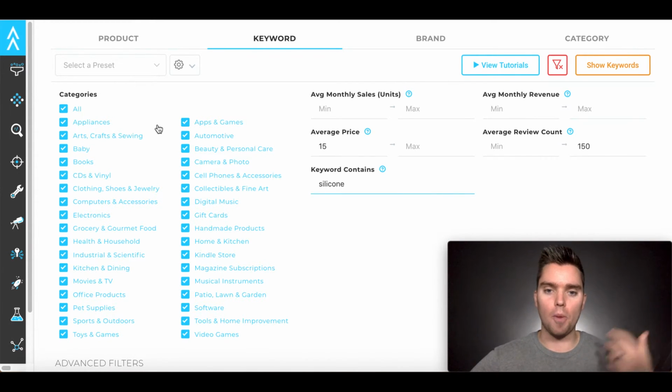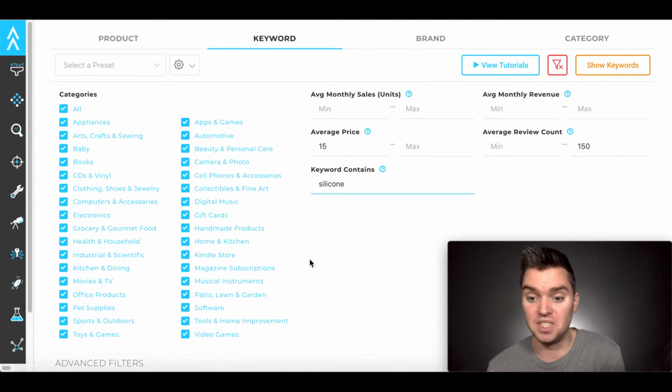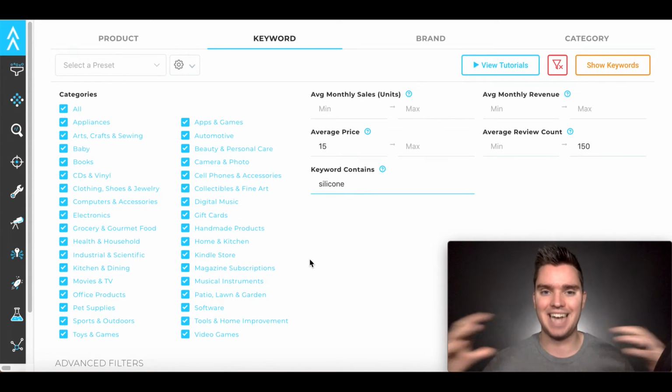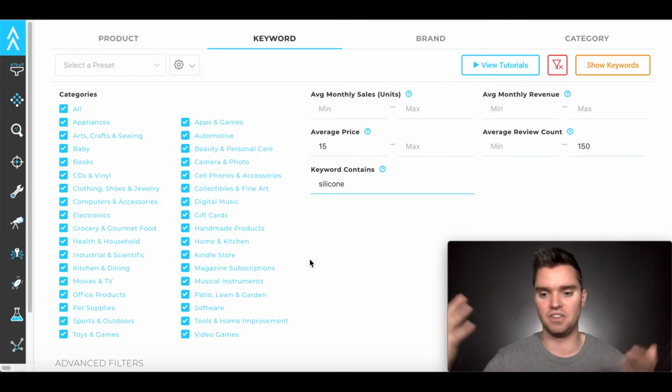So now we're going to look at all products that meet our criteria that contain the word silicone. In this case, even if you're looking at the same categories as everyone else, because you're refining by the keyword, you're going to see very specific products. And again, I really like this method. I even use keyword research tools. I type in that keyword to find other keywords on Amazon that contain the word silicone, just to give me an idea of different silicone related products that are selling on Amazon.